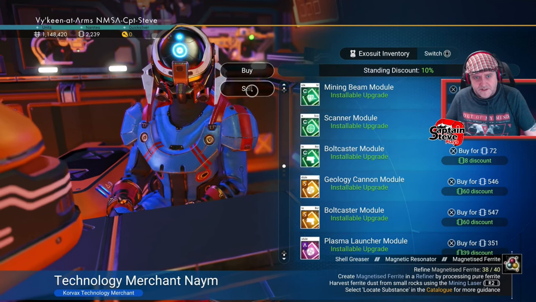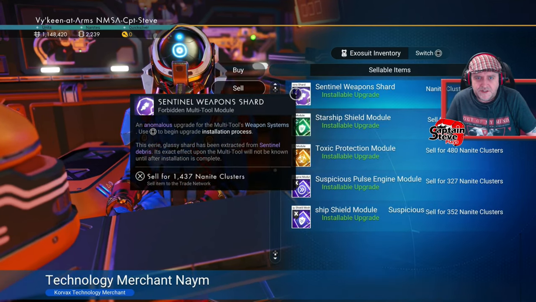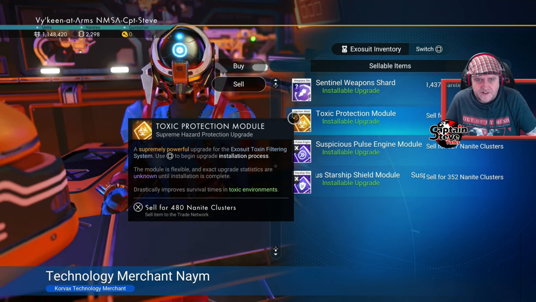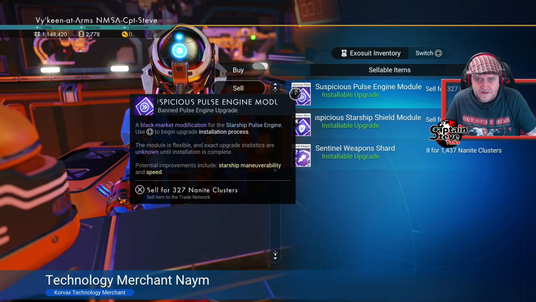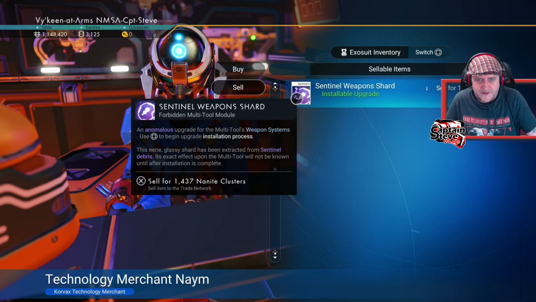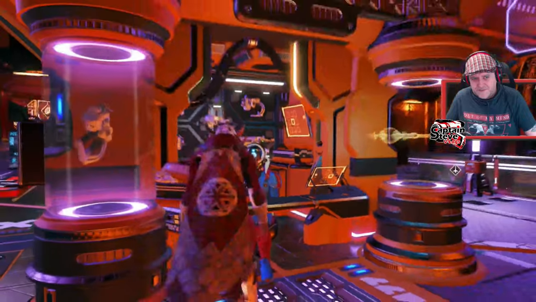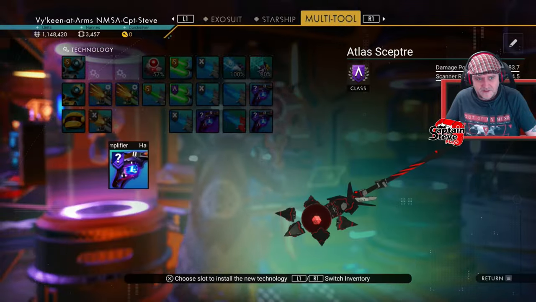Space station! Space station! Boom! Okay, right. I can go to sell. And I can sell this Sentinel weapon shard. Actually, let's sell this one first, because I know I definitely don't need that. I know I don't need that. In fact, I know that I don't need that. Or that. And I don't think I need that either. Then again, it's quite an expensive one, so it might be better than what I've got already. Let's have a look.